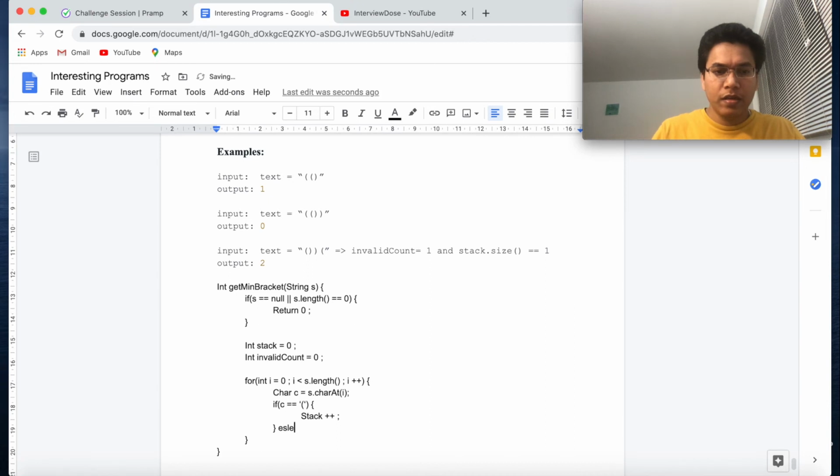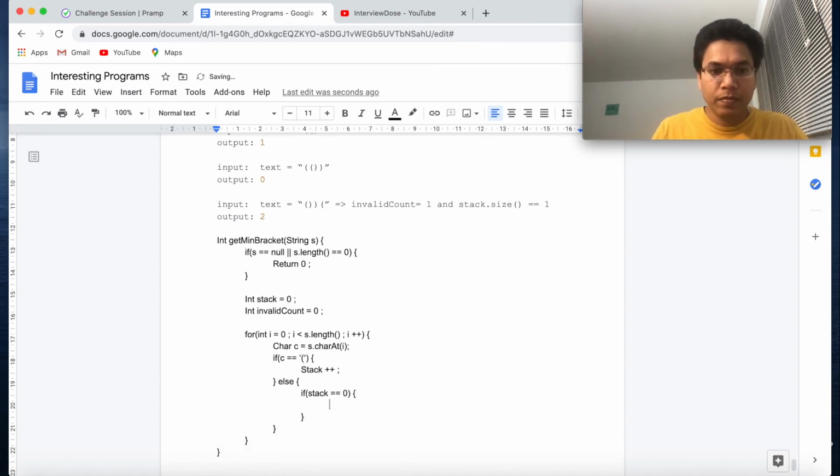We don't have any other case to deal with, so we'll go to else, which means we have encountered a closing bracket, right? At that time, we pop from the stack, but only if the stack is not empty. If the stack is empty, then we increment the invalid count. So I'll say if stack variable equals 0, then invalid count plus plus.